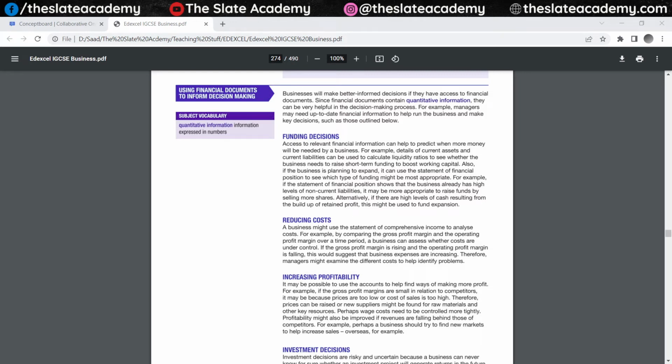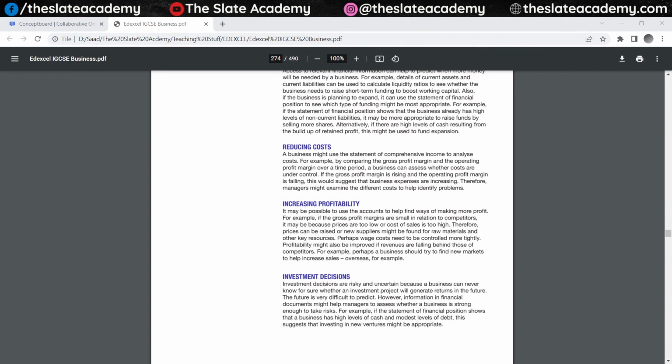Using the same managerial resources, you want to increase the profit that your business is earning. So you want to improve the operating profit margin. So again, looking at the financial statements could help the business identify that. Acha, investment decisions: the business would be able to see what investments it currently has made and how much return those investments are generating. Is that good enough for the business, or does the business want more?